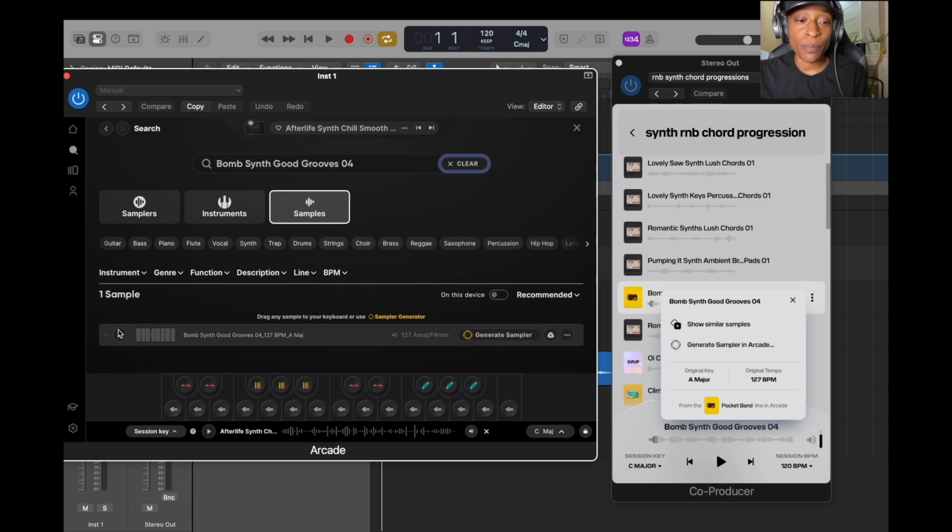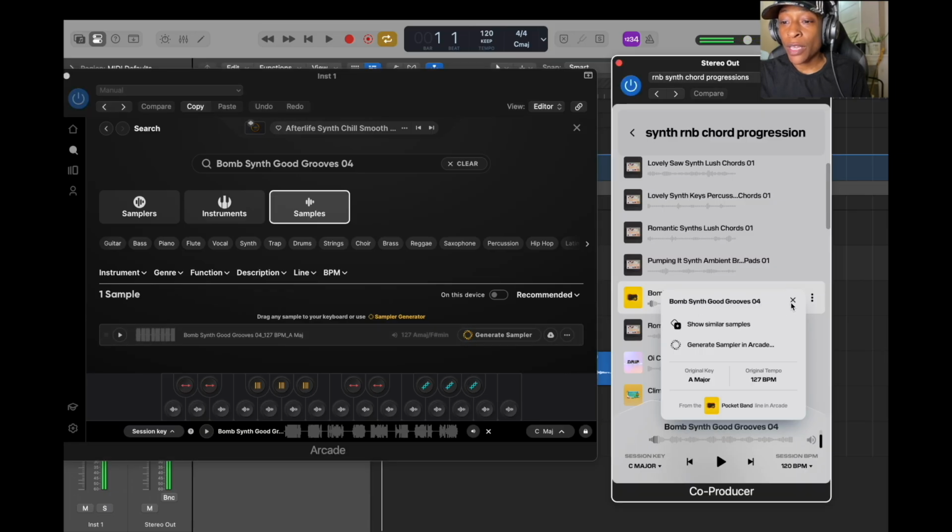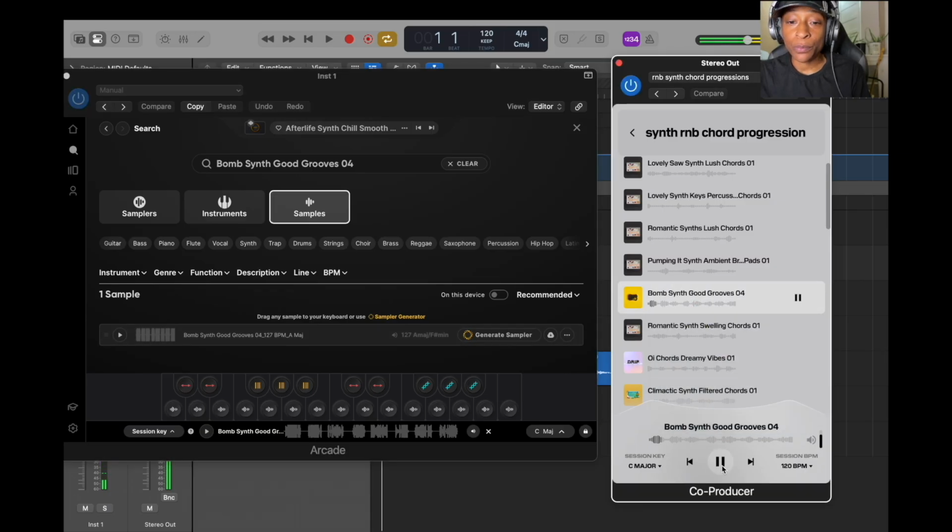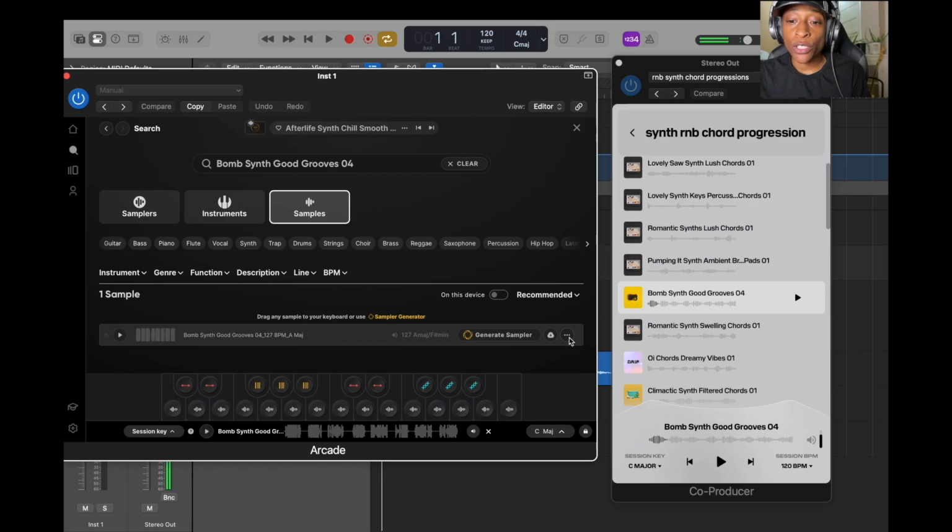Okay, and there you have it. Right? Same one. And if you like that, of course, you can add that to your favorites. You can also download that, right? You can download it. You can add it to your favorites by pressing these 3 buttons. And you can download it to your favorites by just hitting this little cloud like button. All right, but you want to make sure you go to samples and not sampler.